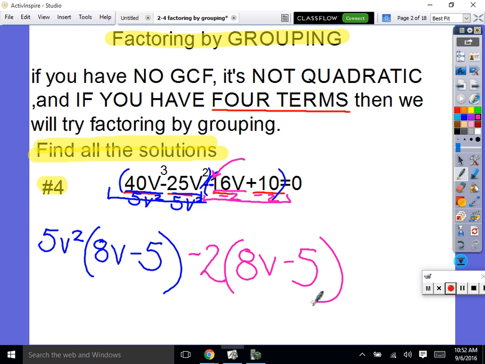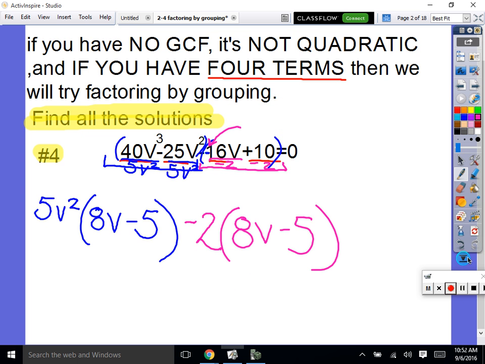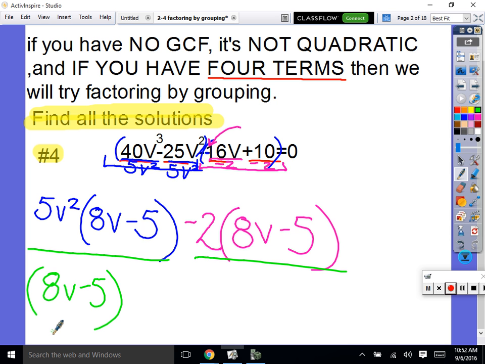Similar. Okay, now look. A lot of you still do not understand what we're doing here, so pay attention. You're doing weird things. We have 2 terms. Listen, don't just look at the process. We have 1, 2 terms. Terms are separated by plus or minus signs. What is in common? 8b minus 5. So we're going to factor out 8b minus 5. A lot of people have been writing 8b minus 5 squared. No, it's just 8b minus 5. We factored it out. So then go back and divide each term by 8b minus 5. So left in the first term is 5b squared. Left in the second term, minus 2.